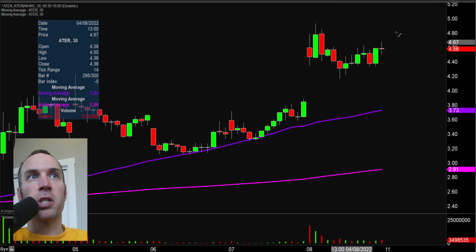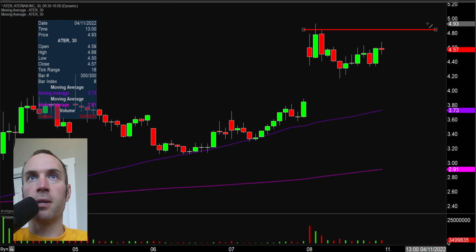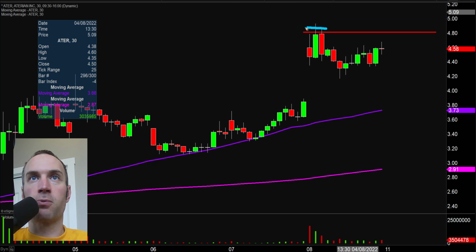And once again, just like we had with MDVL and the self-fulfilling prophecy attribute, we have that once again right up here at $4.80. You can see that this morning is right where the price struggled with that area. Could never really maintain and sustain any sort of momentum. But the good news is price is well within striking distance. So a bunch of people will be watching. So once more, no guarantees, but completely plausible to think that if the price gets up there and then pushes up through it, that break could create a whole another leg upwards of the overall trend that's going on.